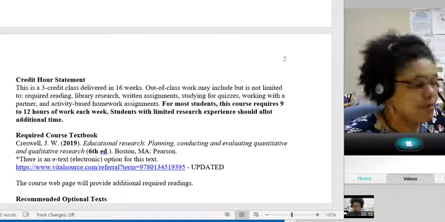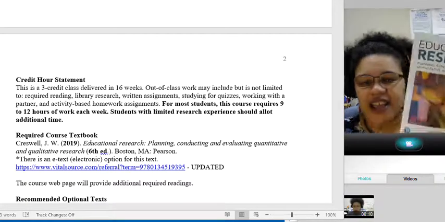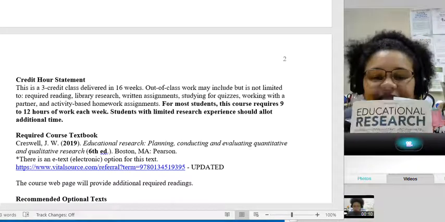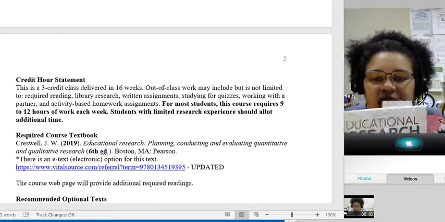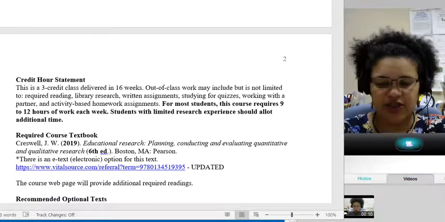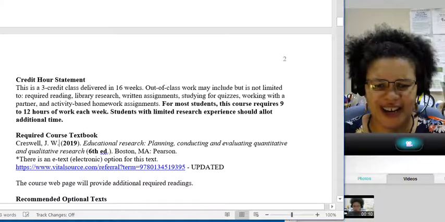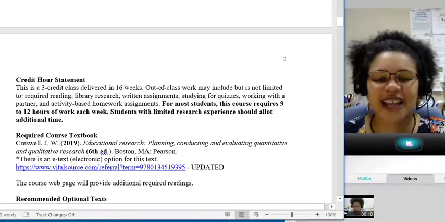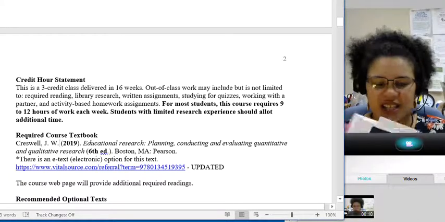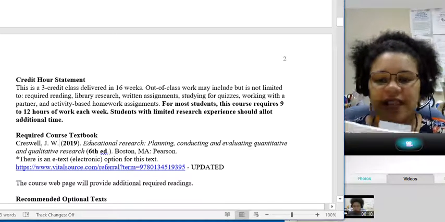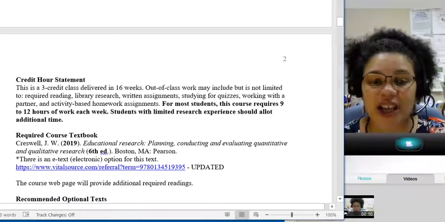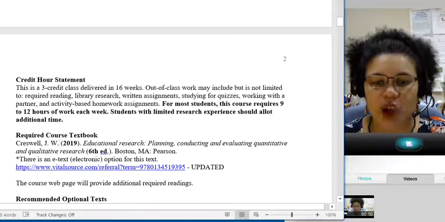Our main book is Creswell and Guetterman's, the 2019 version, 16th edition of Educational Research: Planning, Conducting, and Evaluating Quantitative and Qualitative Research.